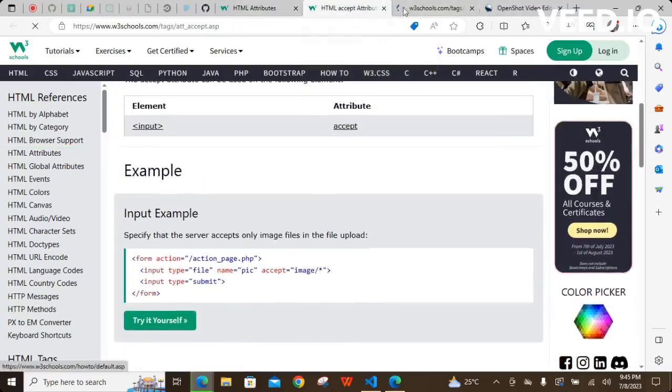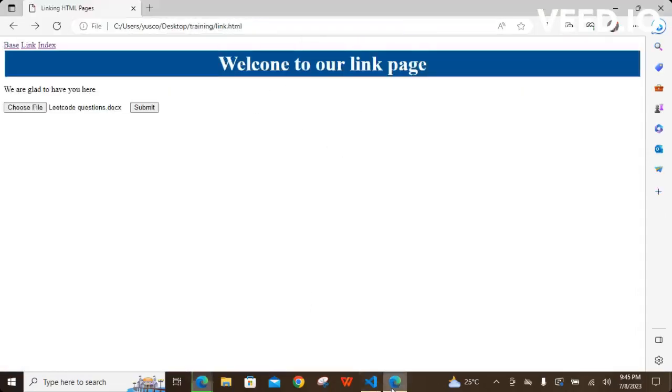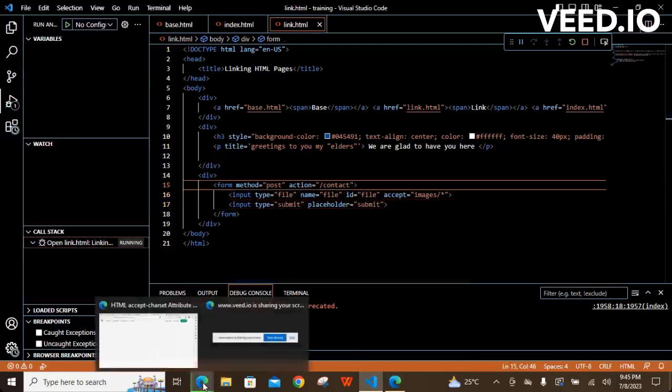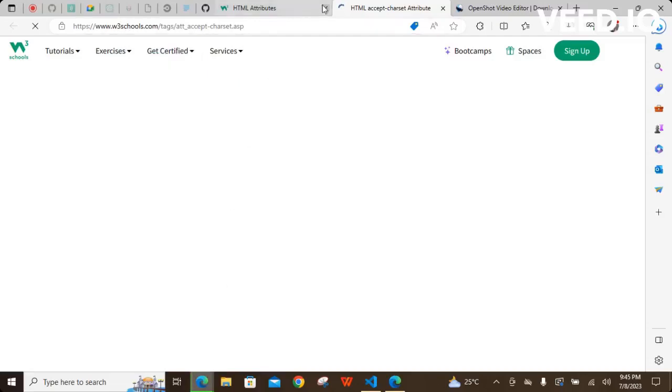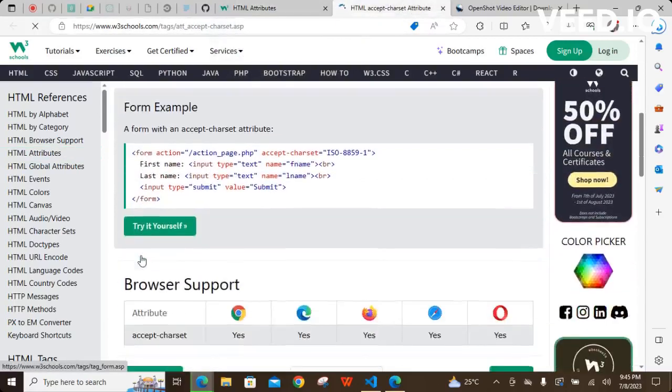Okay, this is for attribute, sorry. So when we look at how to make use of this character set, we begin to see some differences. It says it's also used on form. Although some of these attributes we will not be able to show fully. Now you can see accept-charset is used, and this is the kind of character set it's accepting. So I will just copy this character set here.